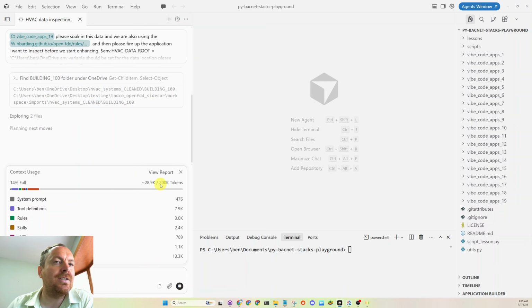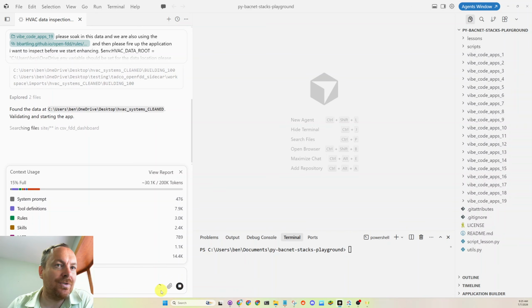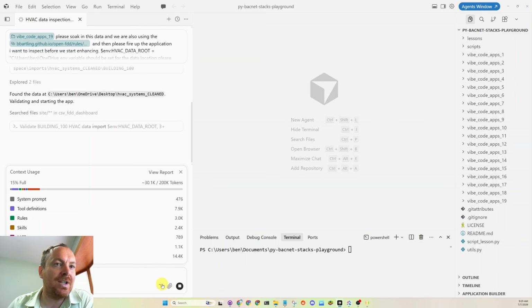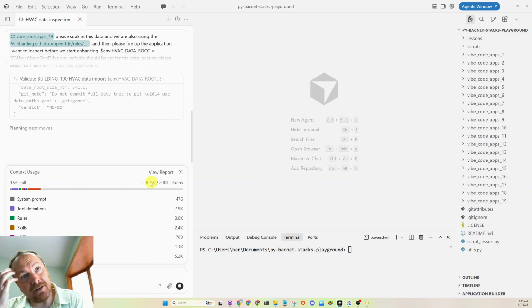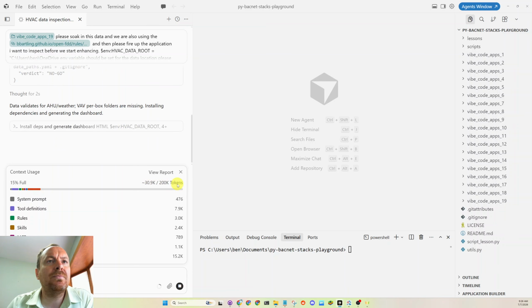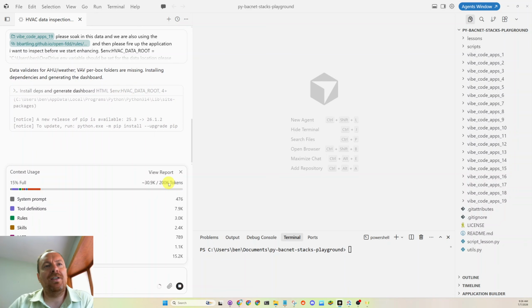So it looks like this little wheel down here will fill up as the agent's context window fills up, and as it starts ingesting more data, it fills up in tokens. I think what happens is the models only have a certain amount of memory before they just start forgetting stuff.